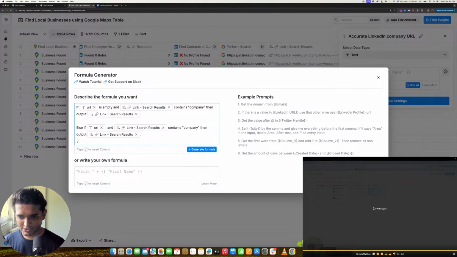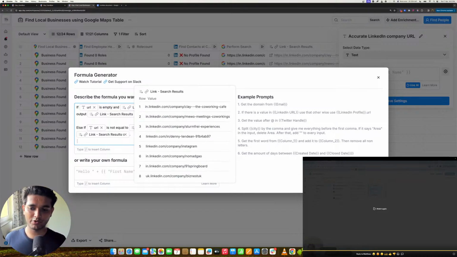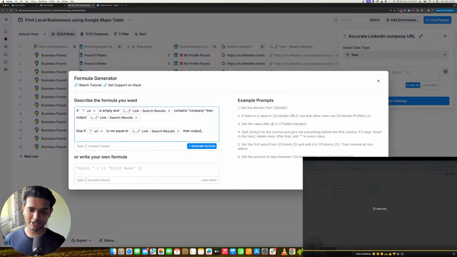If URL is not equal to, is not equal to, then output the LinkedIn search result. No, you don't want that. You want then output URL.